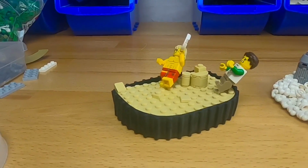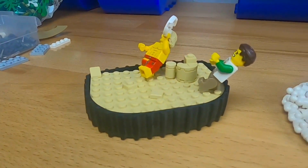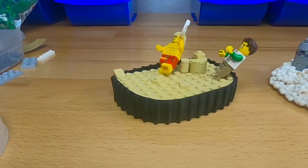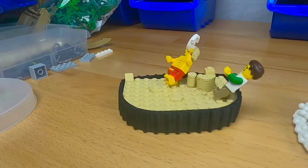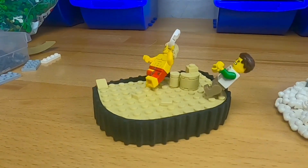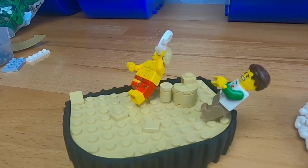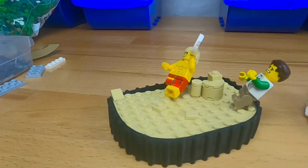Okay guys, so we got the 1 minute mock right here. Pretty cool for 1 minute. I think I did pretty good. I mean, 1 minute is not a lot of time. Usually in the past they have been pretty horrible, but it's actually a nice mock if you think about it for only 1 minute. Of course I would have loved to add tiles and make the castle a little bigger, but I think it's perfectly fine. I got the minifigures, they're really cool.